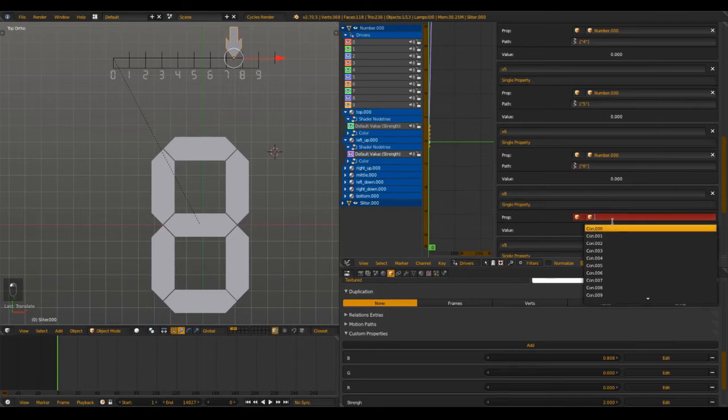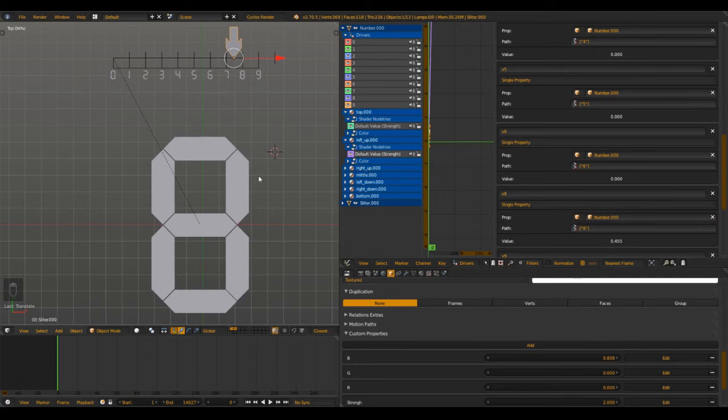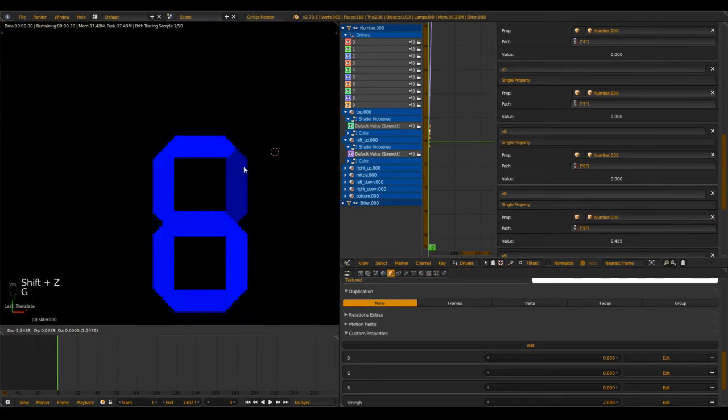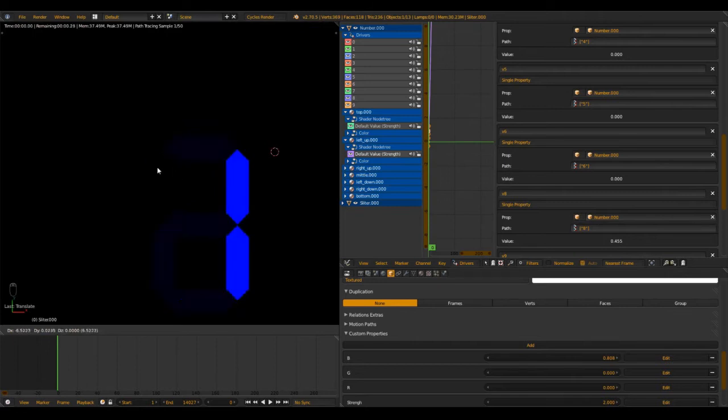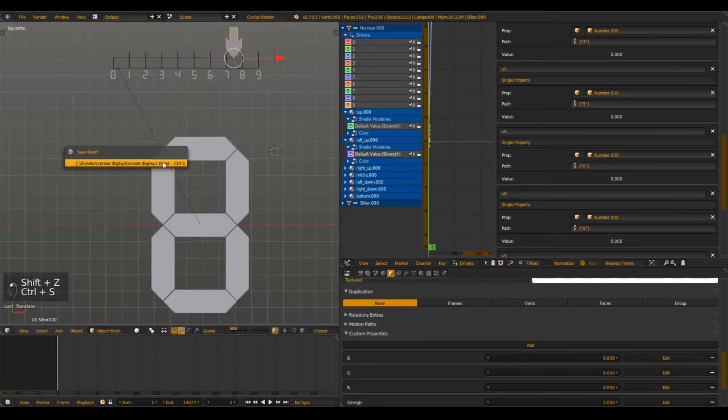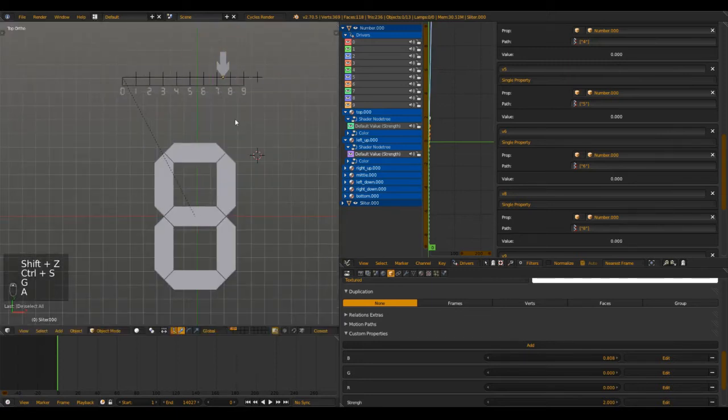I haven't selected the property here right. So number 000. And now you see 6, 5, 4, 3, 2, 1. So now you see that works with the slider.